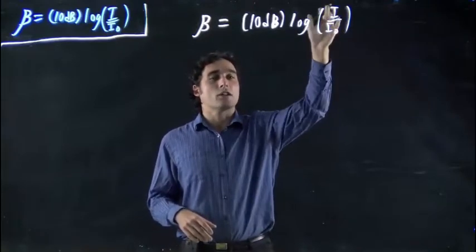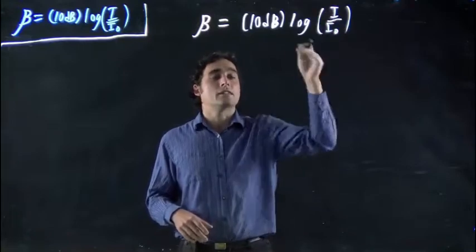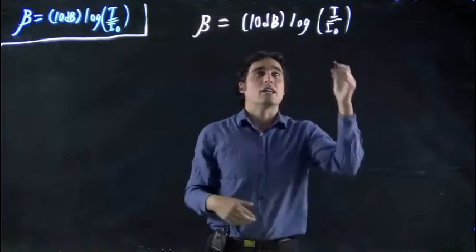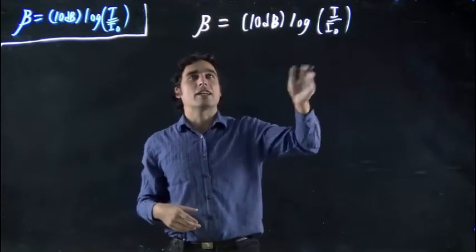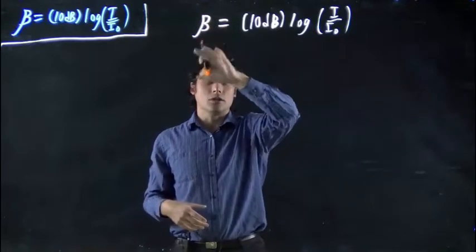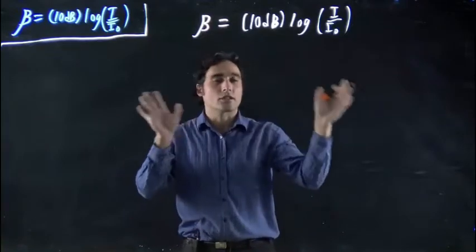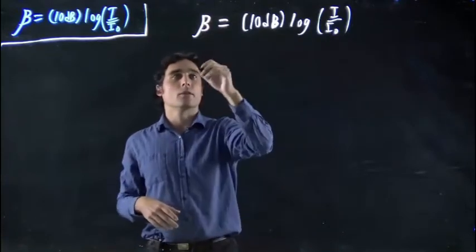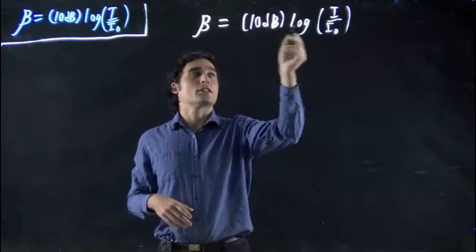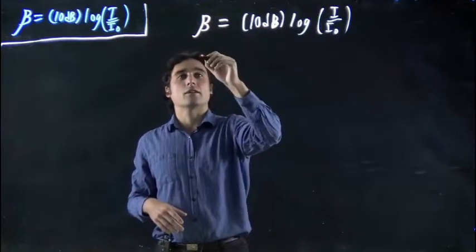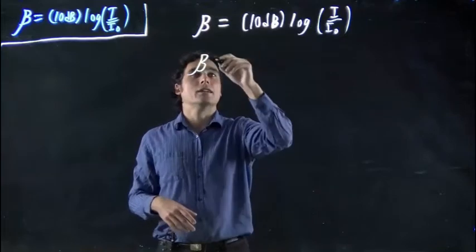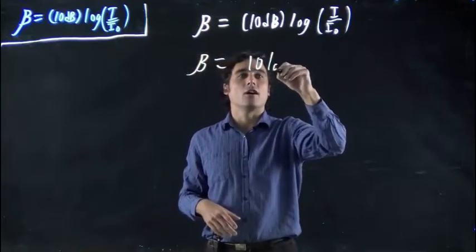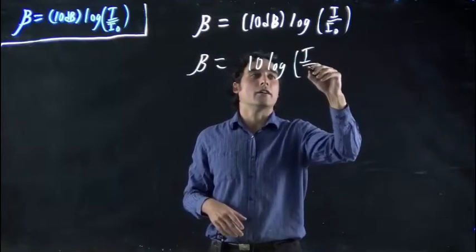So in our case, we're going to look at generally solving for I. This is something you'd often be doing. You might know what beta is. You'd always know what I₀ is, and maybe you're trying to solve the intensity that relates to a certain decibel level. Or vice versa, depending on what you're doing, but we're choosing to solve for I. So what do we got? First things first, we want to get towards I. Well, I'm going to rewrite this out for a second. We've got beta. And again, I'm going to drop the dB. So I'm just going to write this as 10 log of I over I₀.